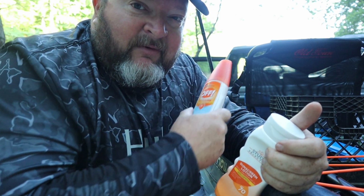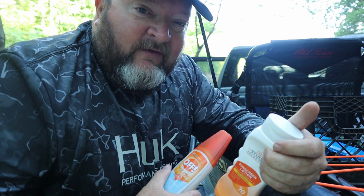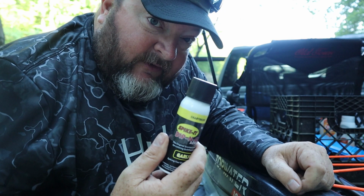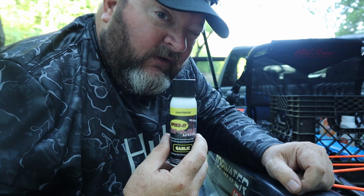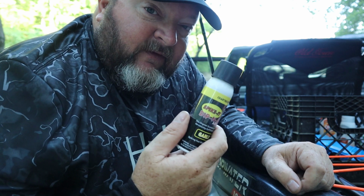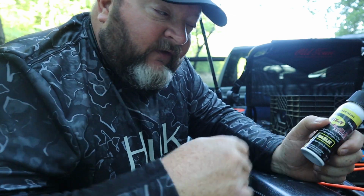It's in a bag that I keep in the front of the boat with a first aid kit and a flashlight, some small leather odds and ends, just in case I need them. And then I've got some Spike It spray so that if I need to add some yellow to my natural colors to give it just a little bit of flash, this is what I like to do. They make this stuff in markers, and they make them in those little plastic bottles that you can dip them in. But man, I always break those things and it gets everywhere.